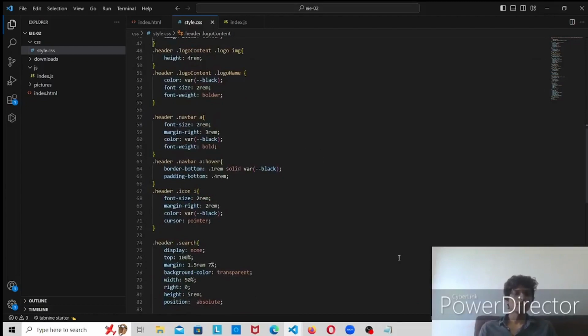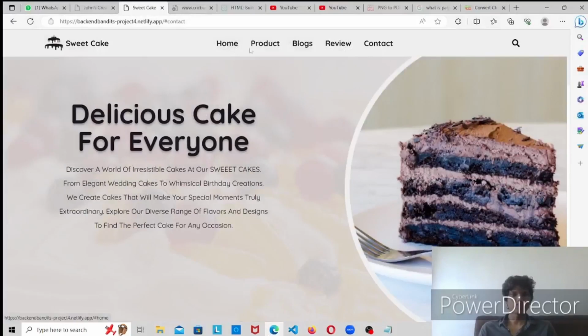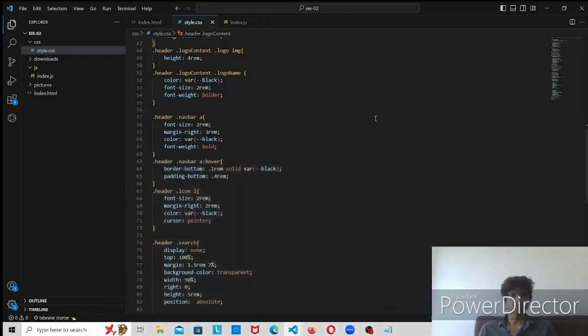Now we have to give them the hover effect. See, as soon as we hover on them, we are getting an underlined section as well. So in order to give the hover, we have given the hover attribute, and here the border bottom. We can see there was an underline as soon as we hover on those lists. So there's a bottom border, and under the bottom border attribute, you can make it into a new color. Here we have given the black color, solid 1 rem.